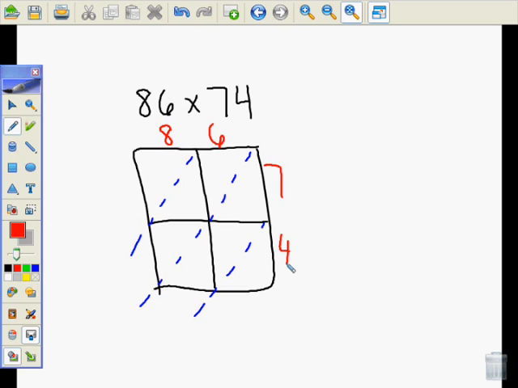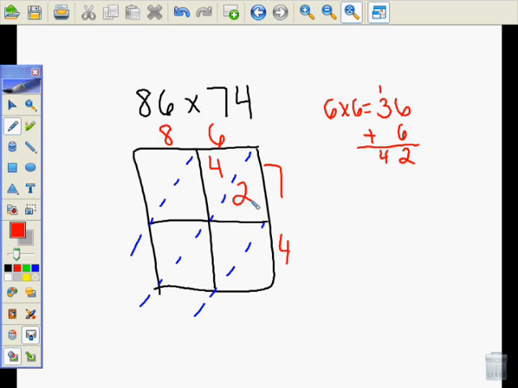7 times 6, if I struggle with this, I can use the strategy we just talked about yesterday. What do I know? For 7 times 6, if I don't know it off the top of my head, I know 6 times 6 equals 36, but that's only 6 groups of 6, and so I need to add one more to make it 7 groups. So 6 and 6 is 12, carry my 1, 42. So you can still use lattice even if you're not 100% sure.